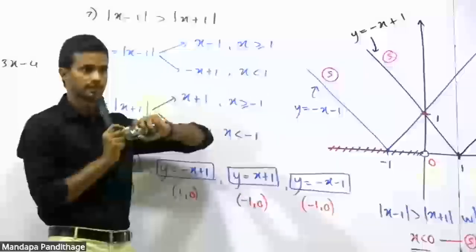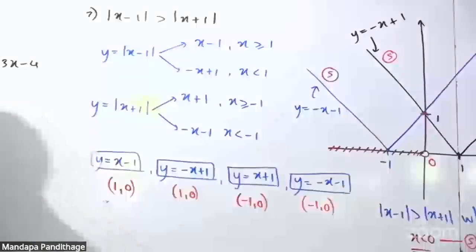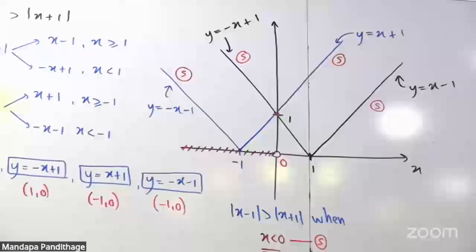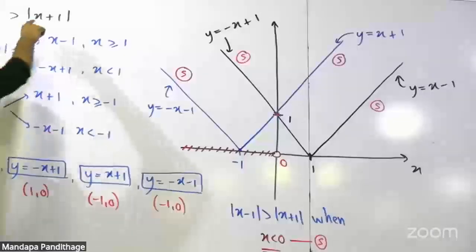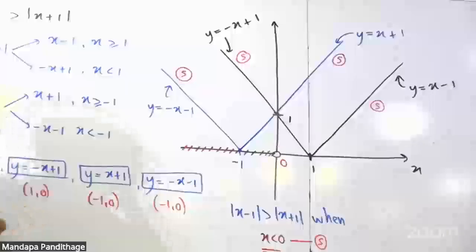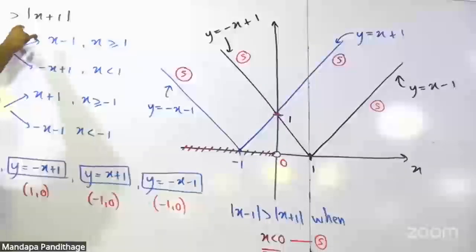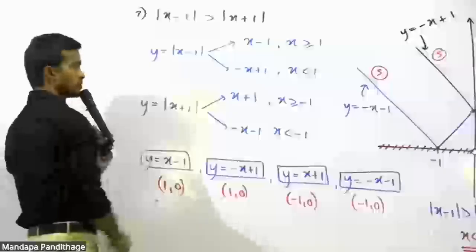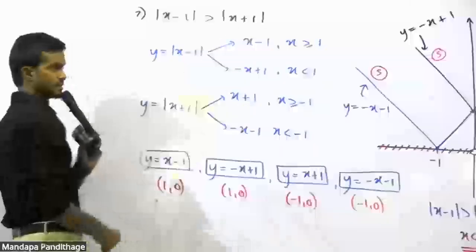Okay. Is that clear? Then let's do the next question. Do question number 8 and then question number 9. For both question 8 and 9, since we have the same modulus graph, you can directly draw this or just use it, because we will be using the same one. So there's no need to write the definition again and again and find the points. For both 8 and 9, just directly take this graph.